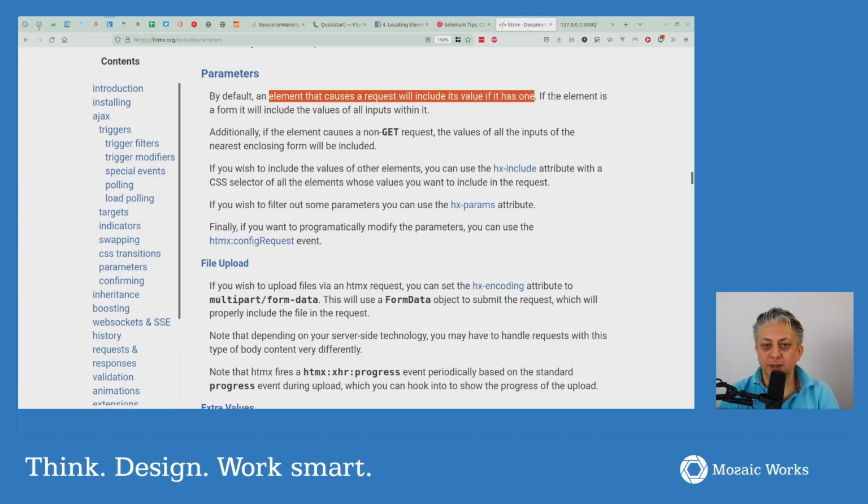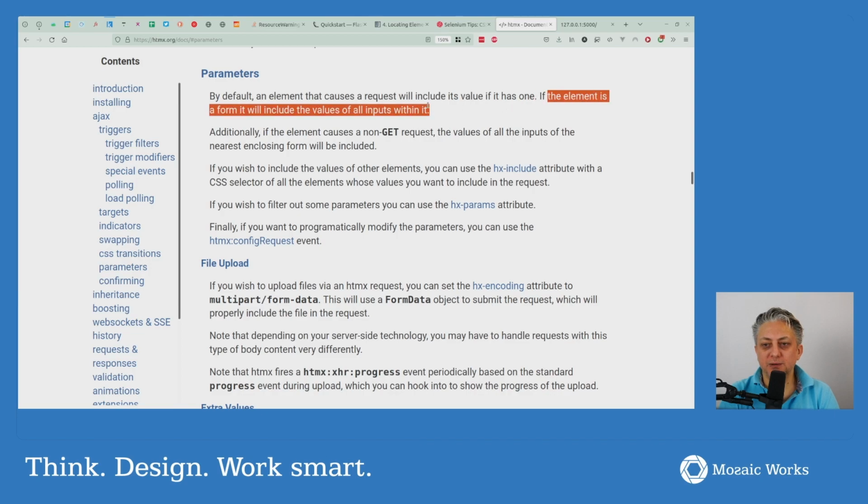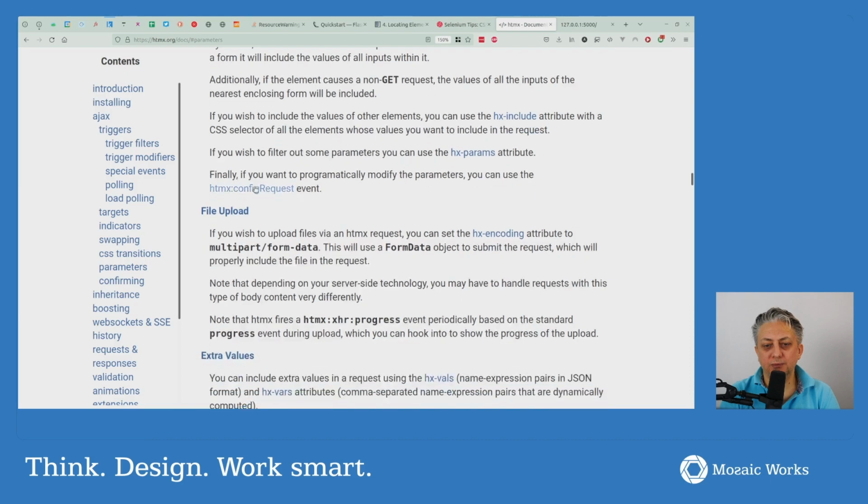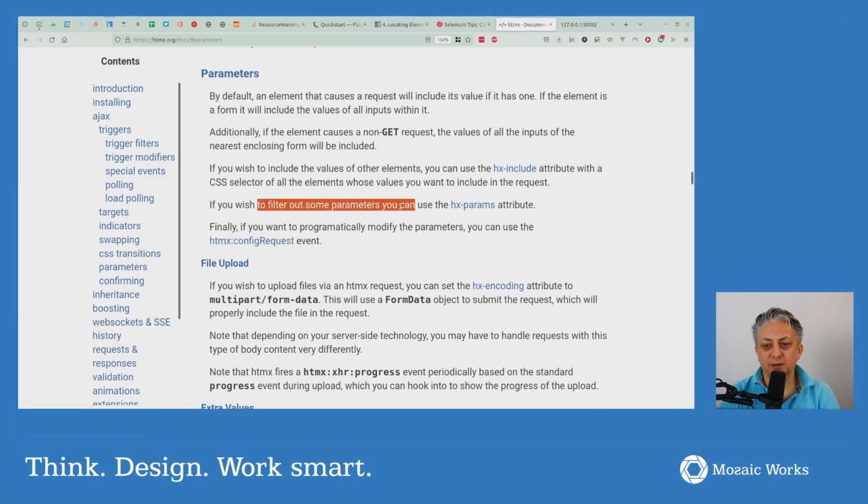If the element is a form, it will include the values of all inputs within it. If the element causes a non-GET request, the values of all the inputs of the nearest enclosing form will be included. You can use hx-include with a CSS selector. Wow, this is very powerful. If you wish to filter, you can use hx-params. If you want to do it programmatically, you can use the configure request event.